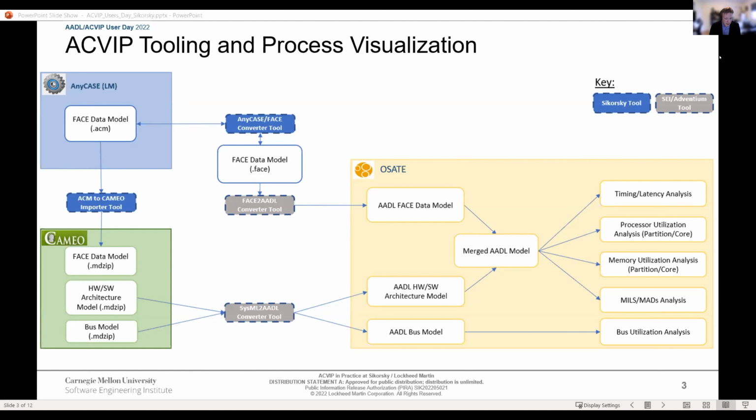In addition to the AADL translator, we'll also be talking about the FACE to AADL translator, which doesn't work against the Cameo model, but instead works against our FACE model. Alek will walk us through how those models get merged into a singular AADL model, which we use to produce the analyses of interest, which you can see on the right. The ones on the right are the ones that we are using today or looking at using today. We are not limiting our scope to that longer term. That's just where we're at in terms of where we've integrated it into our processes today.